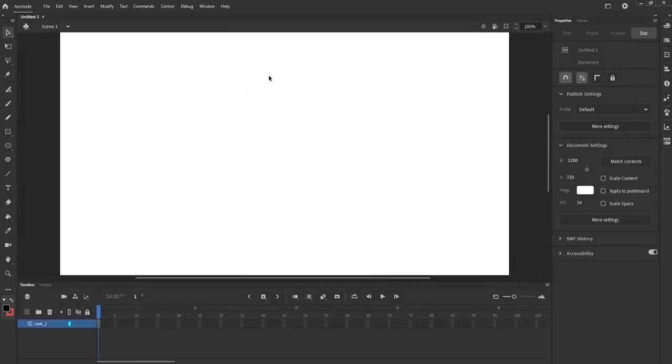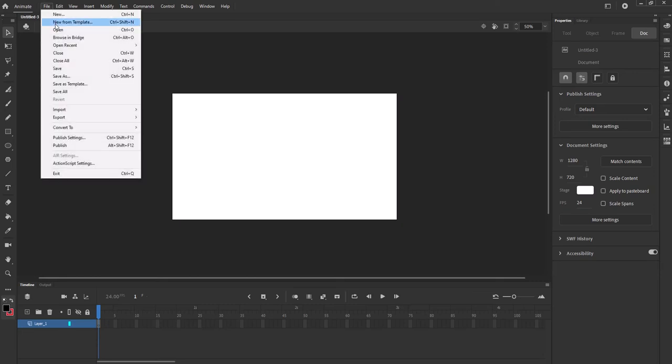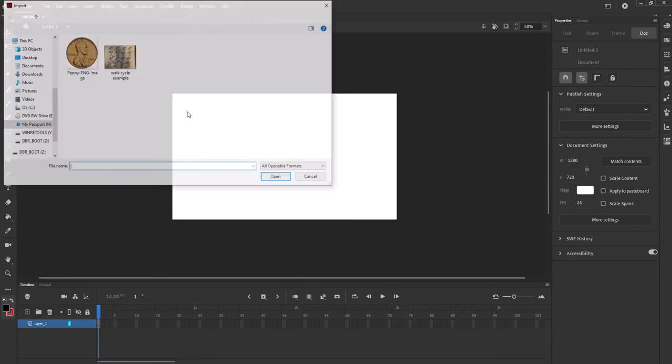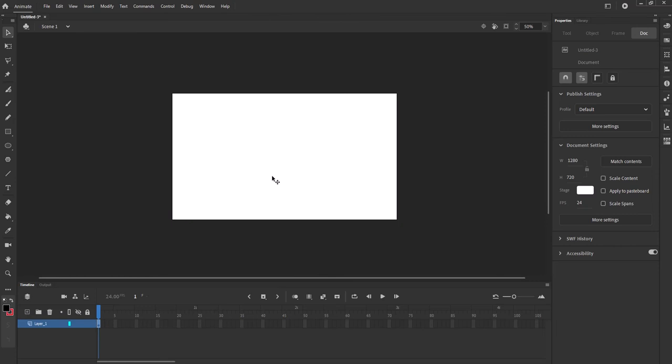Now, in order to import your image, okay, here's a quick tip. I'm going to go ahead and reduce out to at least 50%, and we need to import. Okay, so you don't want to go open. If you choose open, it's going to try to open the wrong thing. Okay, you're not going to find your file. It's essentially how it's going to work. You need to go to import, and you want to import to stage. Right, so once you do this, you find where your file is at. Okay, and mine's already there because that's the last thing that I had opened up. And I go ahead and click open.